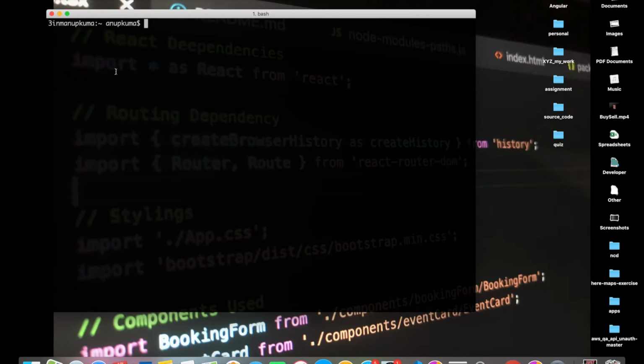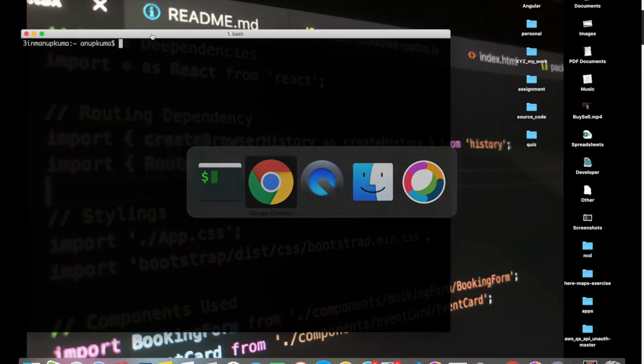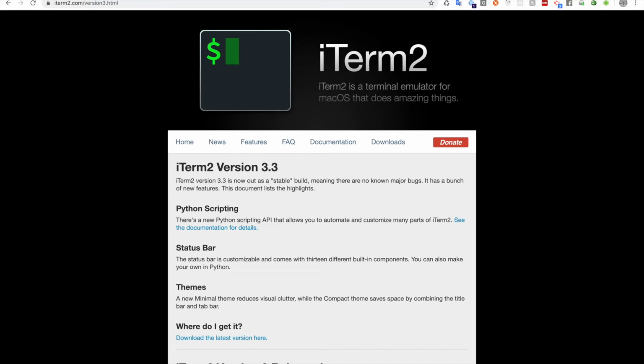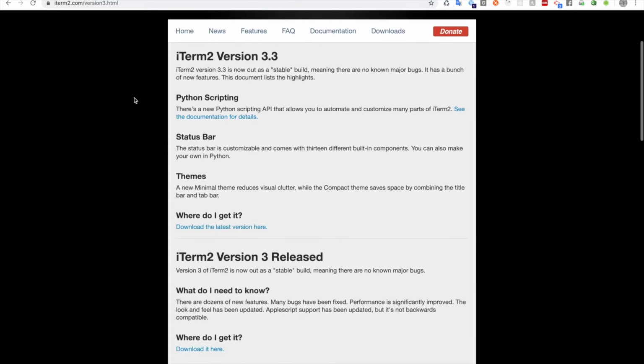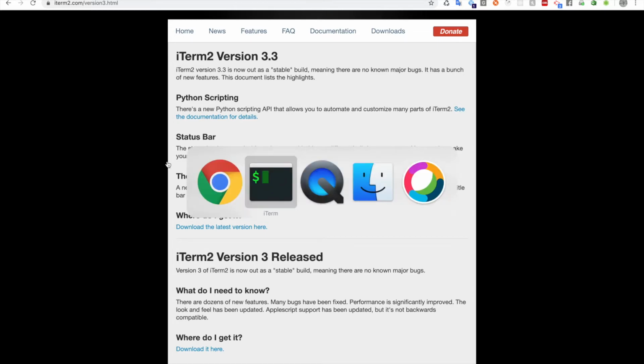You might be wondering which IDE or which terminal this is. In the entire video, I'll be using iTerm. You can see this is for Mac and iTerm is available here. You can go ahead and download this. You can use any terminal, and that would be used to run any of the npm commands we need. I'll share this link in the video URL.